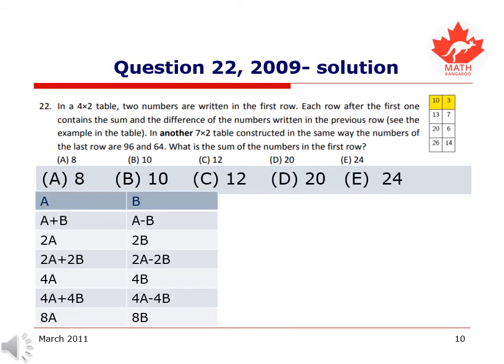We're going to choose two variables for the first two numbers, which will be A and B, and now let's get right into the process of putting their sum below on the left and their difference on the right. So A plus B is going to be the sum, and A minus B will be the difference. Now, continuing, A plus B plus A minus B would equal 2A, and A plus B minus A minus B gives you 2B. Below that we would have 2A plus 2B for the sum, 2A minus 2B for the difference, and then below that we would have 4A for the sum and 4B for the difference. Below that we would have 4A plus 4B for the sum and 4A minus 4B for the difference. And finally for the seventh row we would have 8A for the sum and 8B for the difference.